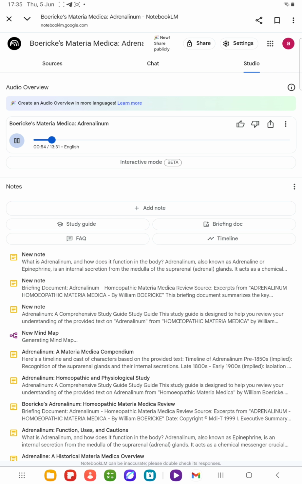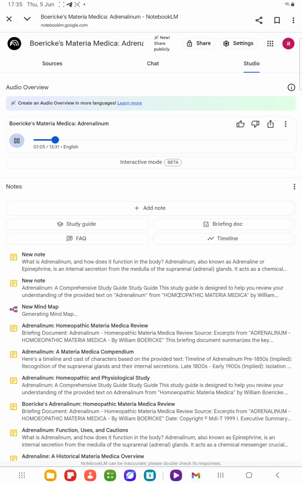Okay, so the text presents it as an internal secretion. It specifically says from the medulla, that's the inner part of the suprarenal glands. Which we now call the adrenal glands. Correct. And interestingly, the text notes that the secretion from the cortex, the outer part, hadn't been isolated yet. That kind of dates it for us. Ah, okay. A little historical marker right there.